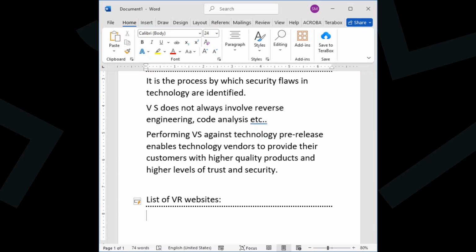To search for vulnerabilities, bugs or flaws, as I mentioned previously, the vendors publish their vulnerabilities.